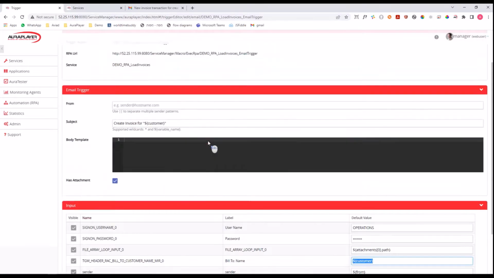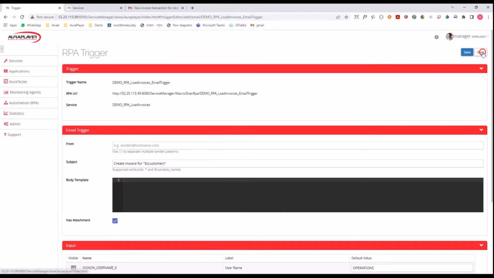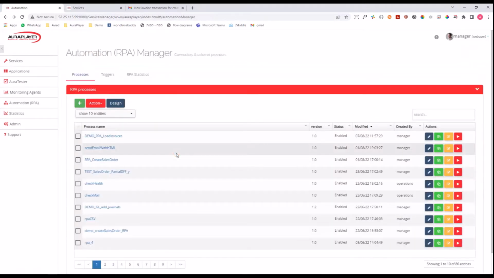So this is very briefly how an email trigger looks. And once you have set this trigger, you can send an email with these specific parameters in the subject, the specific template that you have defined in the email trigger, and once you send it, our system will execute the RPA and process the information that was sent through the mail.